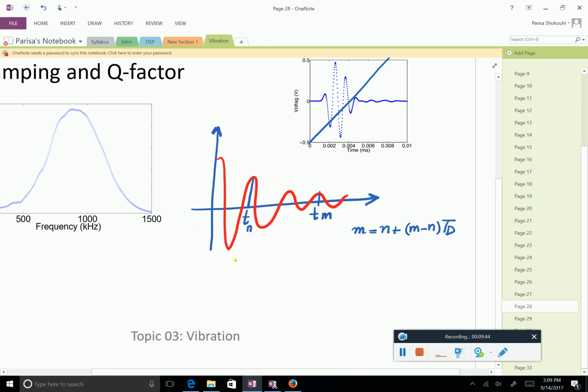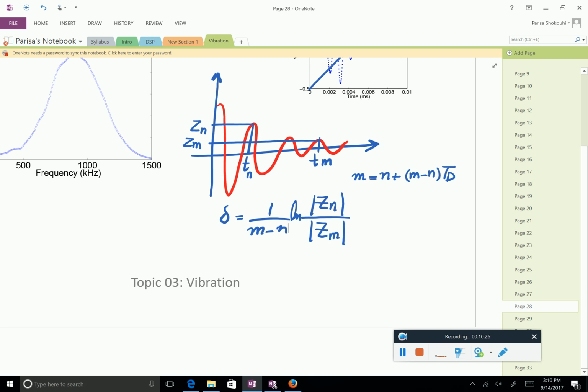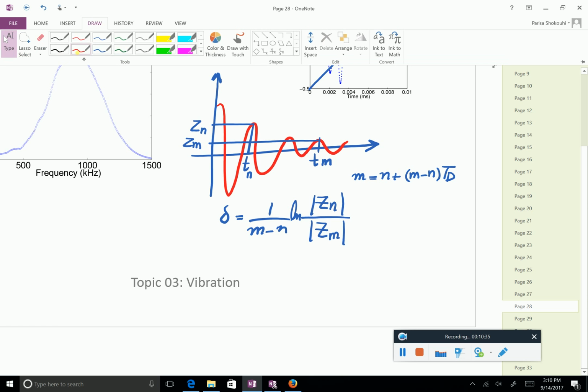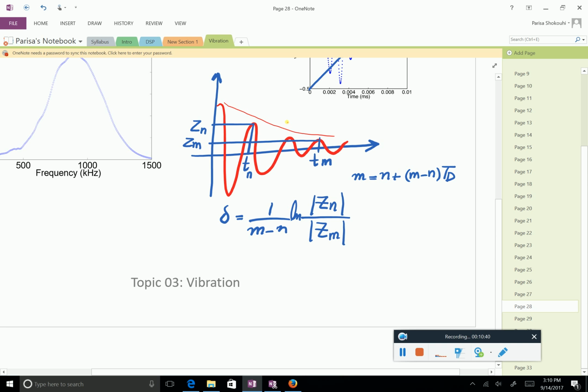Anyway, if we have that, I showed you that you can calculate the logarithmic decrement by taking the amplitude here and here, and you just divide it, and this is logarithmic. That's why it is called logarithmic decrement. And I showed you why we need to use logarithmic, because you saw that this follows an exponential function. For this simple system, it looks something like that. That's why it makes sense to have this logarithmically.